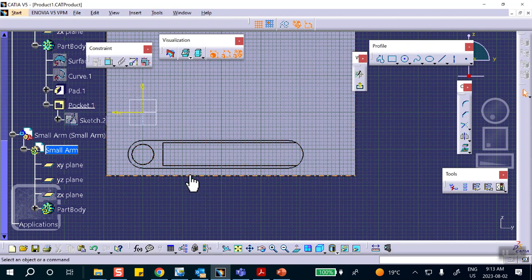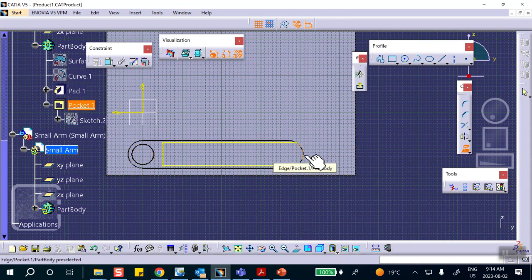So we're going to project this edge, this edge, and that edge. We can do it all at the same time. Okay, good.